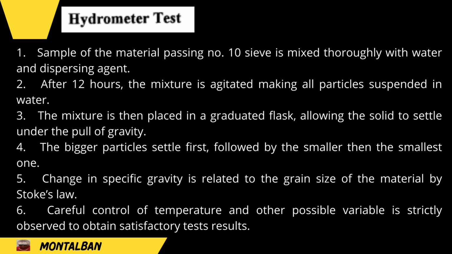Fourth, the bigger particles settle first, followed by the smaller, then the smallest ones. The specific gravity of the liquid decreases. The changes are recorded by a special hydrometer and read at prescribed intervals. Fifth, change in specific gravity is related to the grain size of the material by Stokes' law. Sixth, careful control of temperature and other possible variables is strictly observed to obtain satisfactory test results.